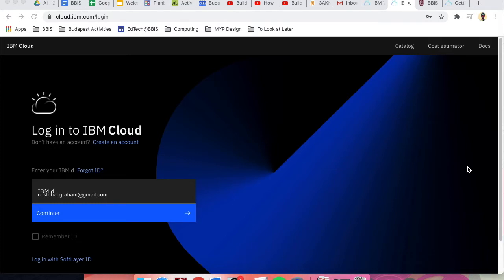I don't know, how big are the class sizes? What curriculum do you teach? Where are you located? Etc. So how do we do that? Let's begin. First, go to cloud.ibm and log in.